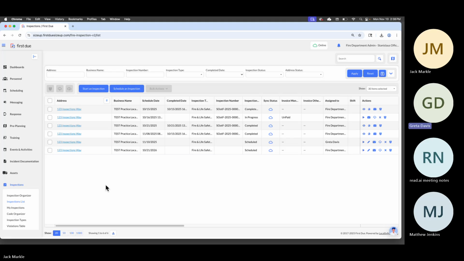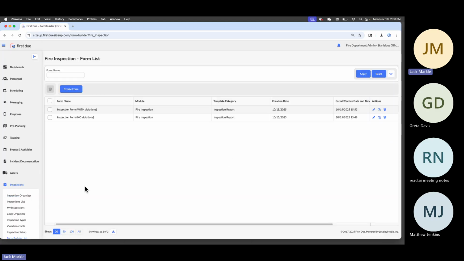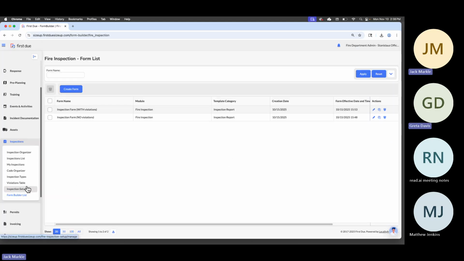So when I do the test checklist, I'm going to have to go to the one that is not the live version, correct? Well, the first thing is these inspection types in production need to be set up. And then these forms need to be updated because this pushes to your test site. Okay. So I need to work on those. Right. This is where that test information comes from.